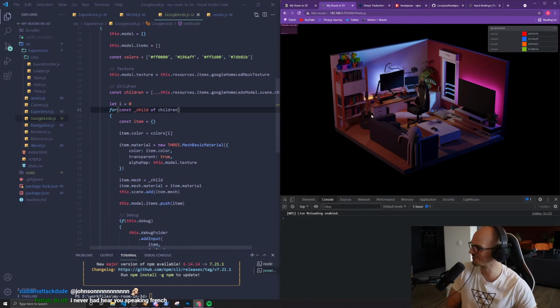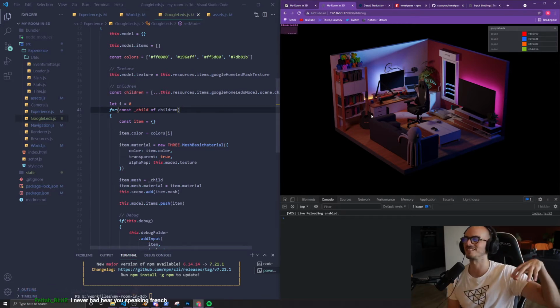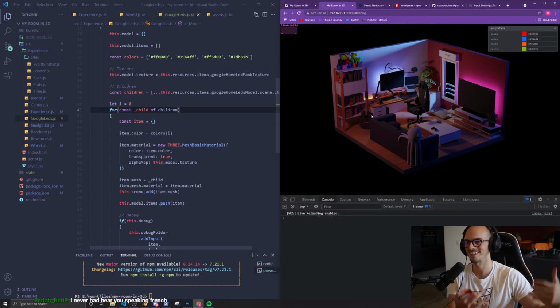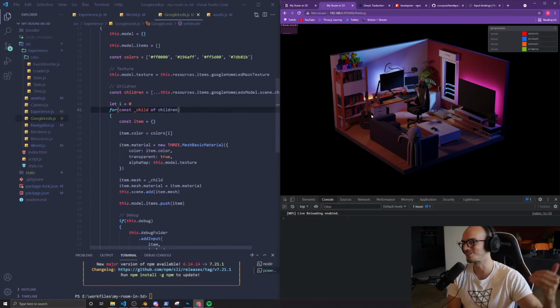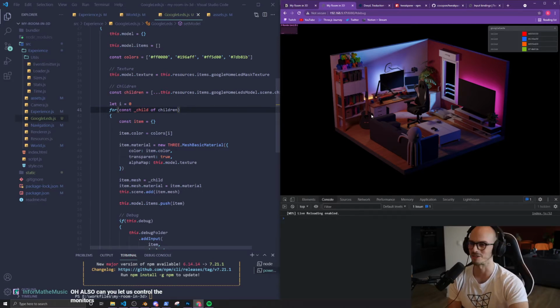And what I can do, but I will not do it, I know it's too much, is that you might be able to change the light here at my home because those are all connected lights. You can change the Philips Hue, and you might be able to change the light here too, but I think it's way too much. So we will stop with the WebGL, I guess.